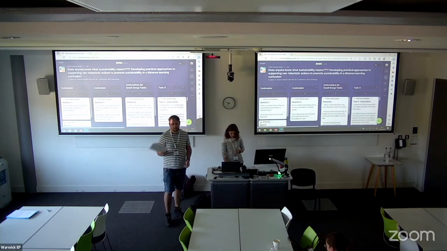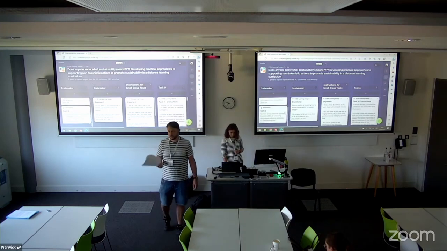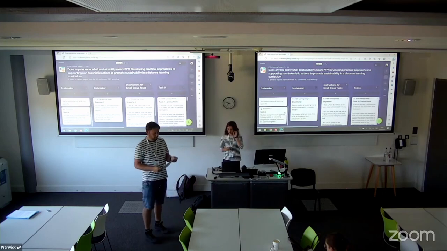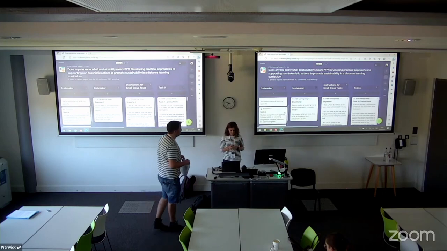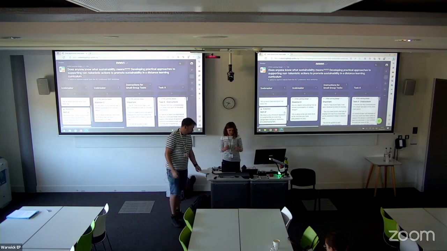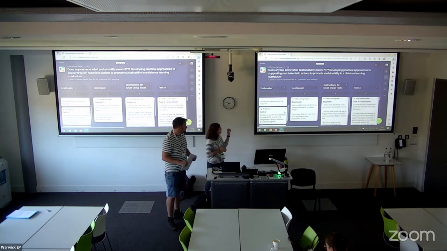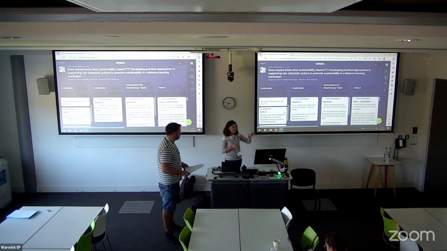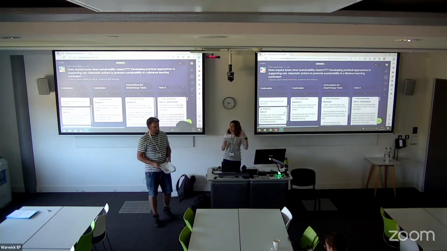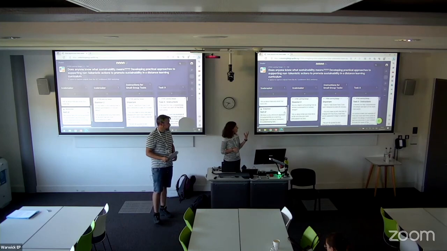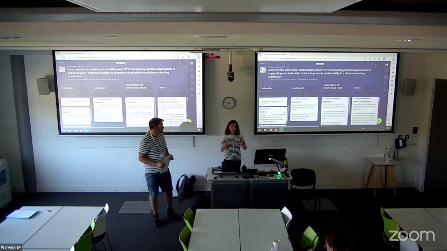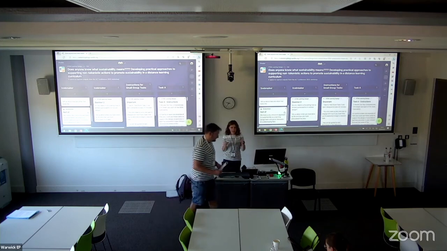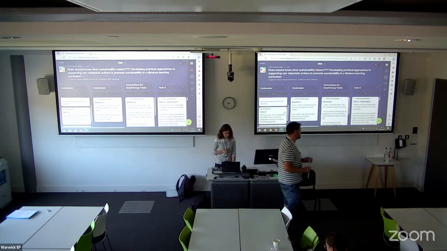So we'll be using this Padlet throughout different activities, so you can keep it open in the background. I think this comment just here is really interesting. In terms of it being a developing field, I think we found that as well, there's a lot of momentum, isn't there? A lot of people are discovering what sustainability is and how it looks different at different institutions.